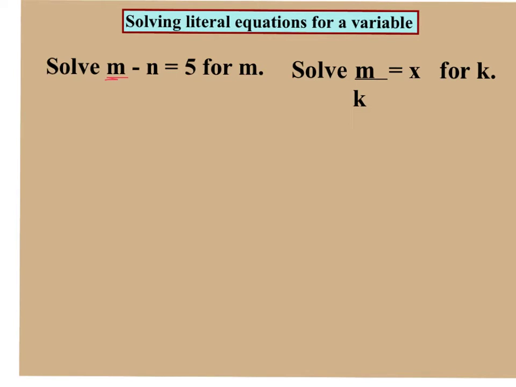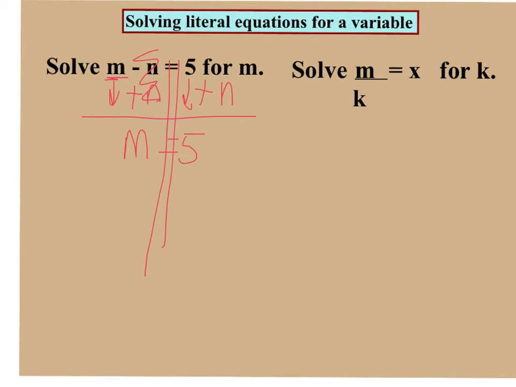Then, just like any equation, I say to myself, what is on the same side of the railroad tracks as this variable? And I see a minus n. So I need to move that. How do I get rid of a minus n? Well, I plus n. But watch what happens when I do this. This cancels, the m comes down, and what I'll do is I'll take this 5 and bring this down, and then I'll just say plus n, because I don't know what n equals. So there's my answer.